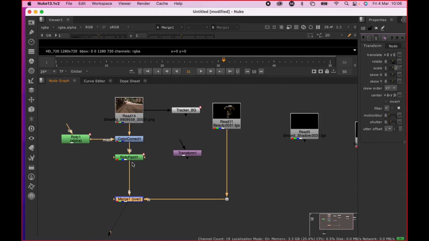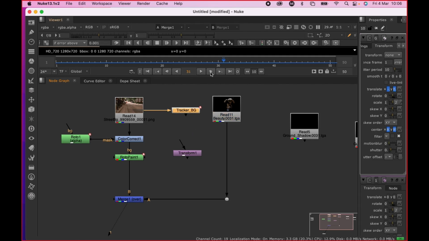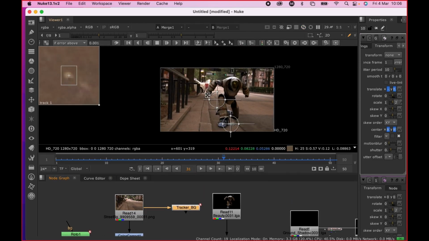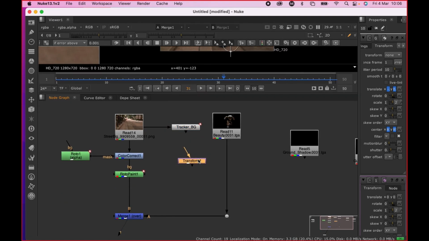I've got the merge now. The merge is obviously merging these two images, your background image and your robot, which is going to fly, coming flying in. And now I've tracked it, I double clicked on it, I made a good tracking point here. Okay, I'm happy with that. Now I've got a transform node.